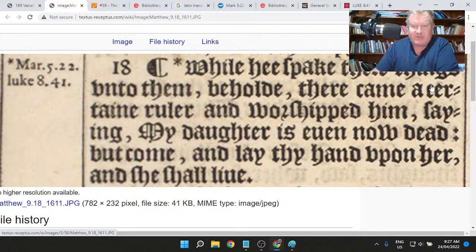And so what we're concerned about is there came a certain ruler. So we know the word ruler, the archon, is there. So that's a ruler, someone who's at the top of the pyramid sort of thing. There came a certain. So certain is where the word ice is concerned. Theodore Beza, in his text, doesn't have the ice there. So Scrivener's looked at this and gone, well, that should really be ice. And so let's have a look.